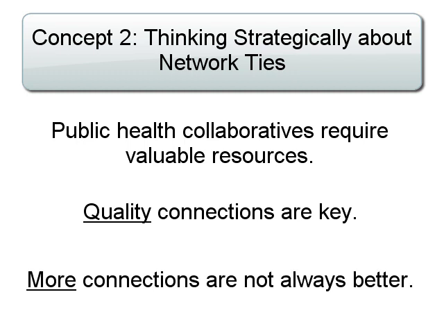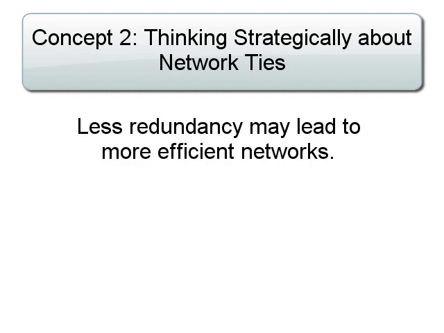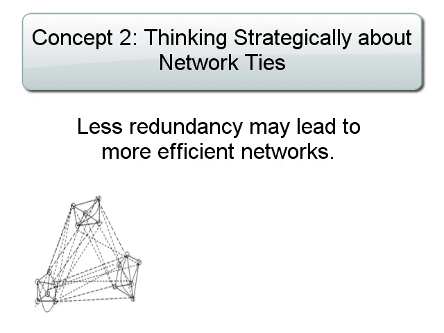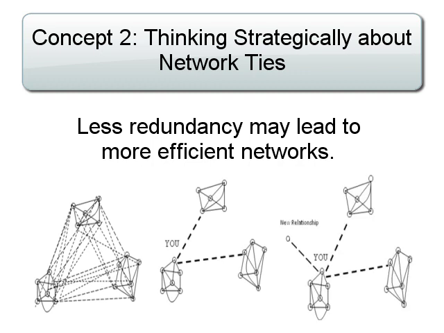Demonstrating progress in collaboration simply by increasing the number of partners can be overwhelming and put us at risk of losing our collaborative advantage. An alternative way to think about constructing a collaborative is to reduce redundancy in the network. For example, if we continue to simply increase the number of connections without a strategy, we may find ourselves embedded in networks that are difficult to navigate and manage. However, if we reduce redundancy in our networks and find ways to connect to fewer people, we may find that we are better able to connect to more subnetworks.